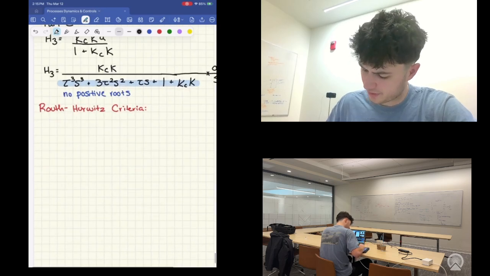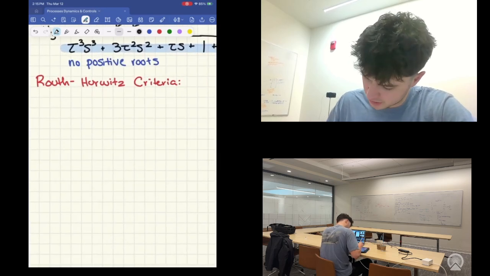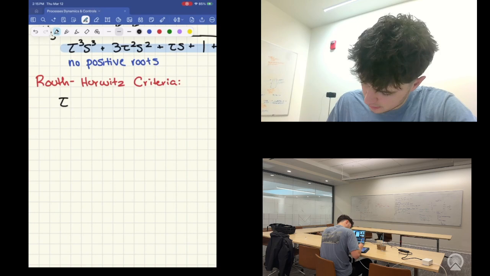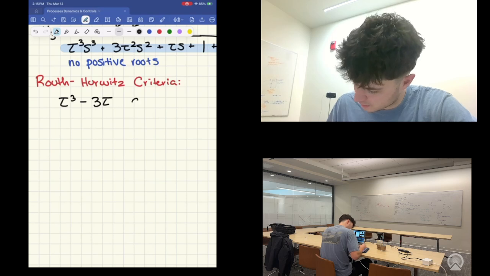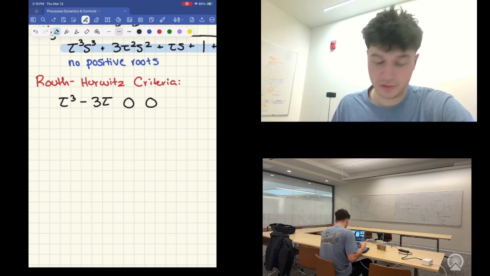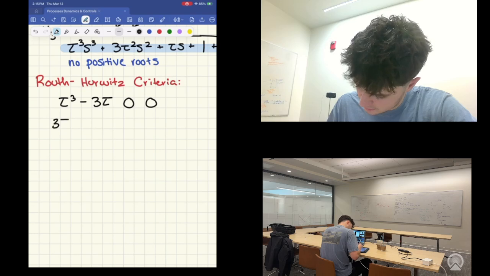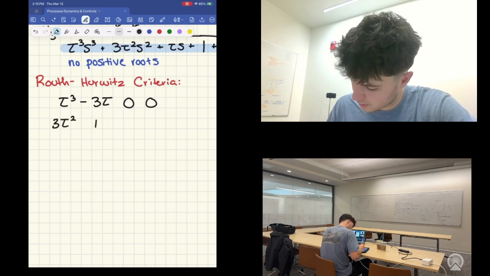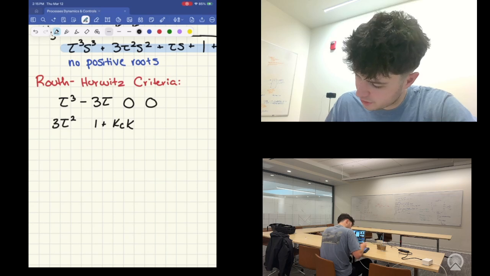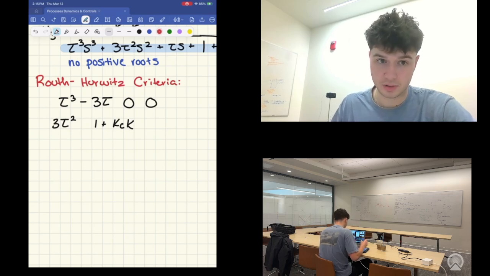To do this, it's going to be a very unique method. We're going to say our tau cubed, minus 3 tau, 0, 0. And then below that, we're going to do 3 tau squared, and then 1 plus KcK. And what you're going to do now is almost kind of cross multiply.